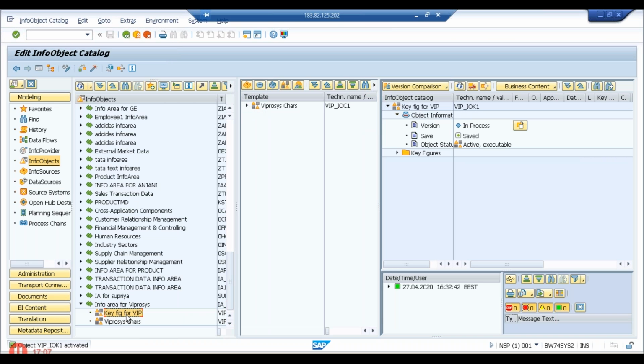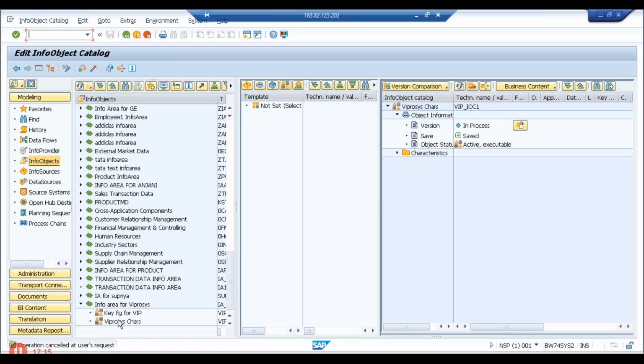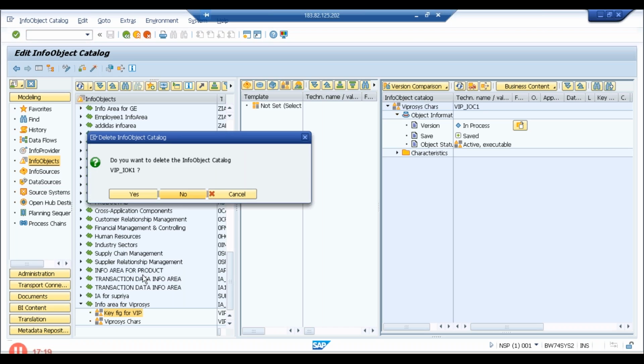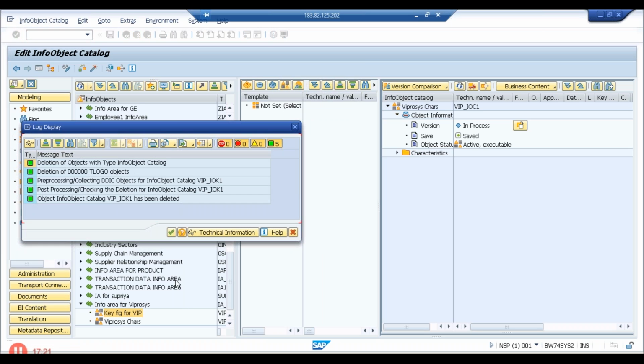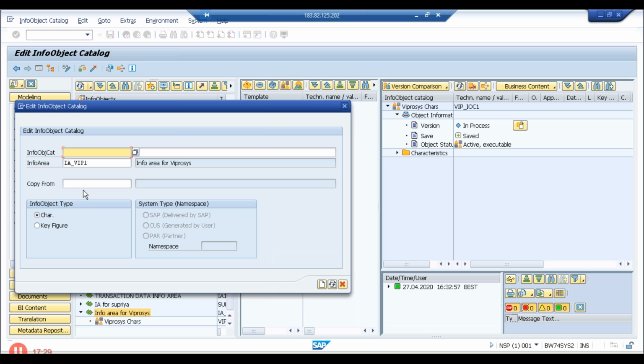Create info object catalog, key figures.